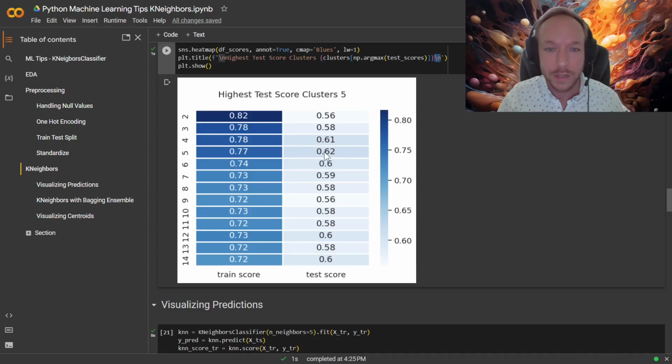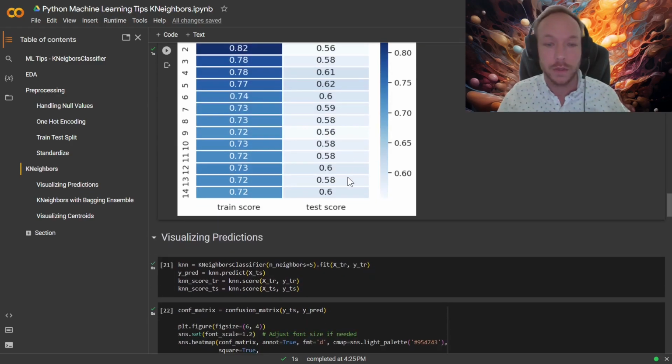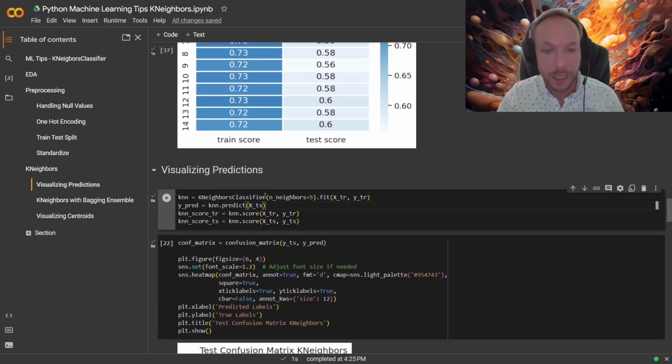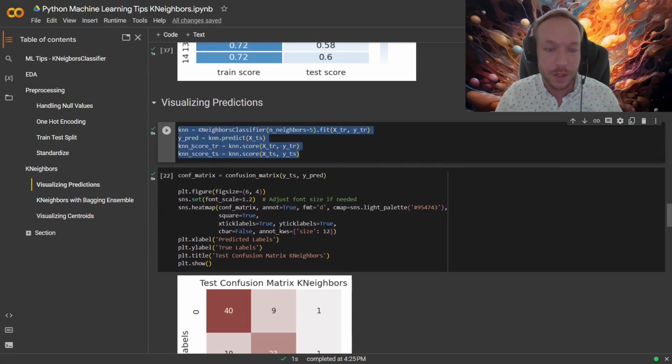Okay, so we got the best test score right here, 62, but notice that quite a few of them do well as well. It wasn't significantly better. It is better at 5, but not significantly so. Not significantly different for each one of these. Yeah. Putting my KNeighbors in here. So I got 5 as my best one. Predict with that, get my score. I'm going to save that.